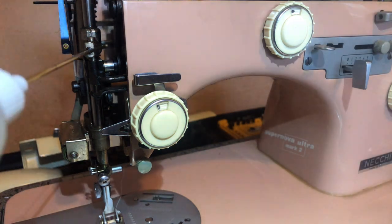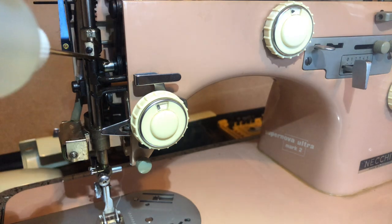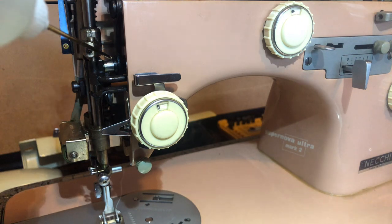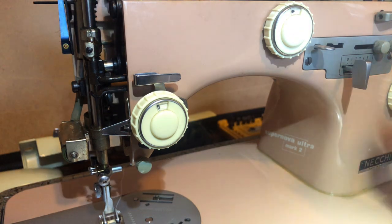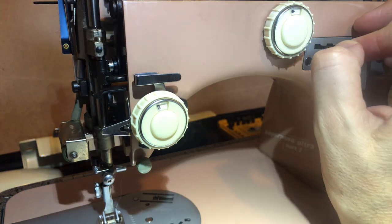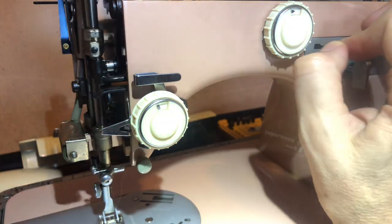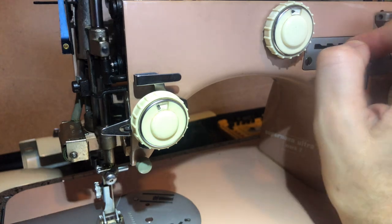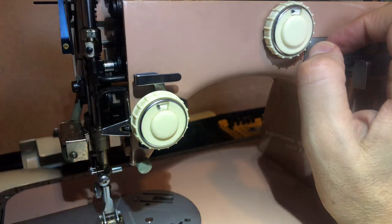Very often this shaft will be stuck — old oil, stored in the wrong place — and you'll need to apply heat. I'm going to put two drops here. Just like the tin man in the Wizard of Oz, we are slowly asking the machine to wake up. Take your time and do not be in a hurry doing this — just think of it as a labor of love. Once you've done it, you should be good to go. Restoring a machine and getting it woken up is not something you're going to have to do all the time. Once you've done that, you just need the simple maintenance that any machine should have.